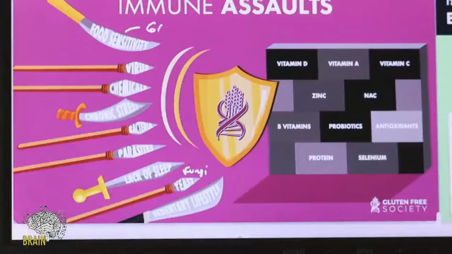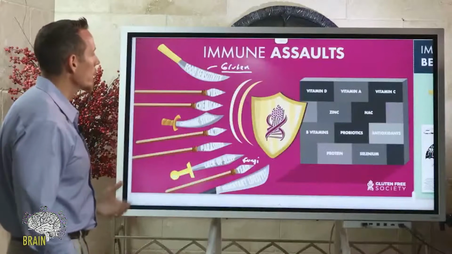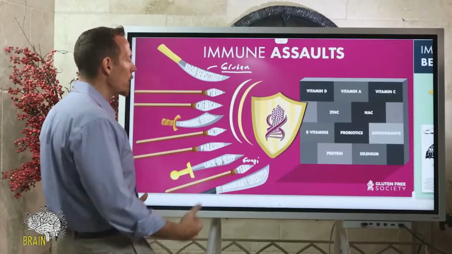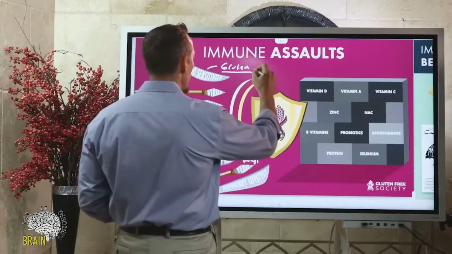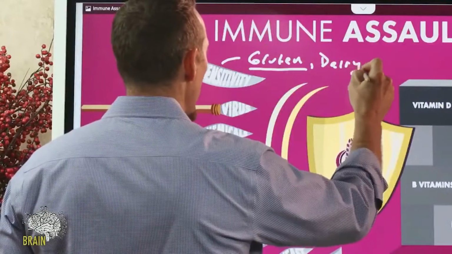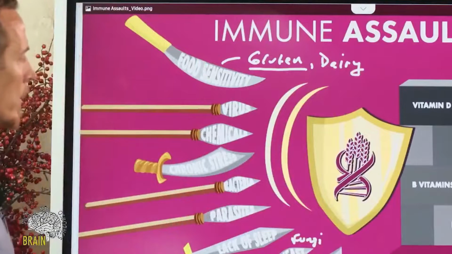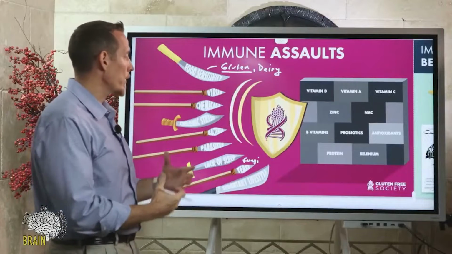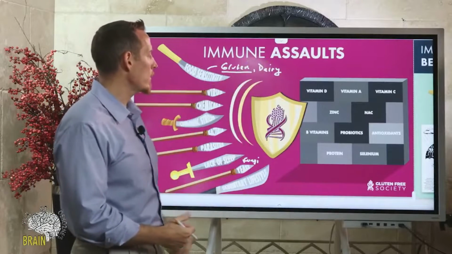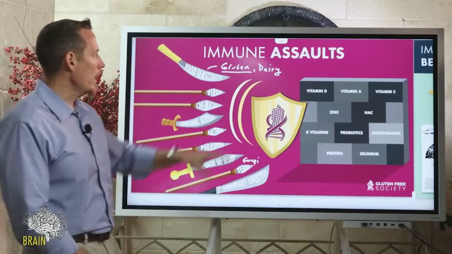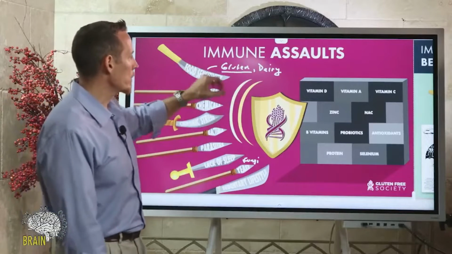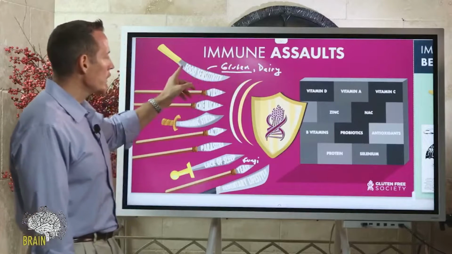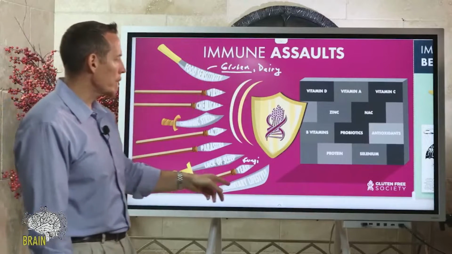Now, many of you that watch the show are well aware that gluten is a major factor here, but for many it's not just gluten, it can be other foods as well. Other common food sensitivities that we see with immunosuppression or immunological problems, one big one is dairy. Dairy in many cases can overstimulate the production of mucus, thus distracting your immune system from what it's supposed to be doing. Your immune system tries to take care of you and help you in combating dairy instead of combating some of these other issues. So with food sensitivity, we don't want the food that we're eating to wear away our immune system and distract it from many of these other things.